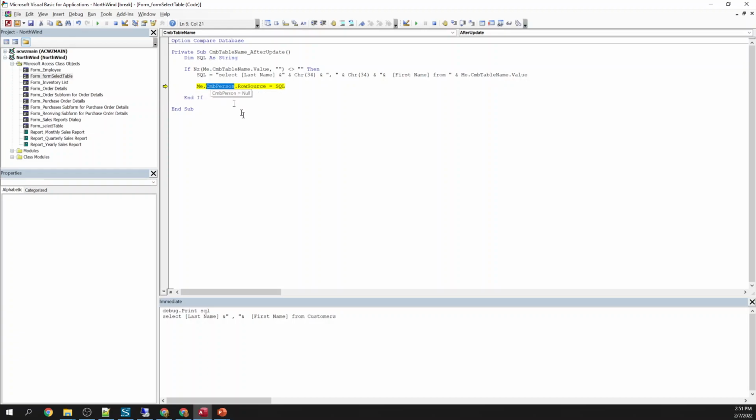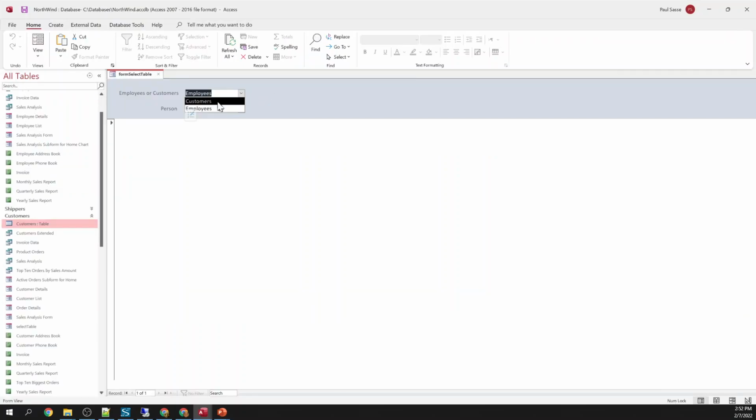And then for my person combo box, the row source is going to become that new SQL statement. It took a little finagling to get this SQL statement right, but it's just a few lines of code. So now if you choose customers, this is a list of customers. If you choose employees, this is a list of employees.